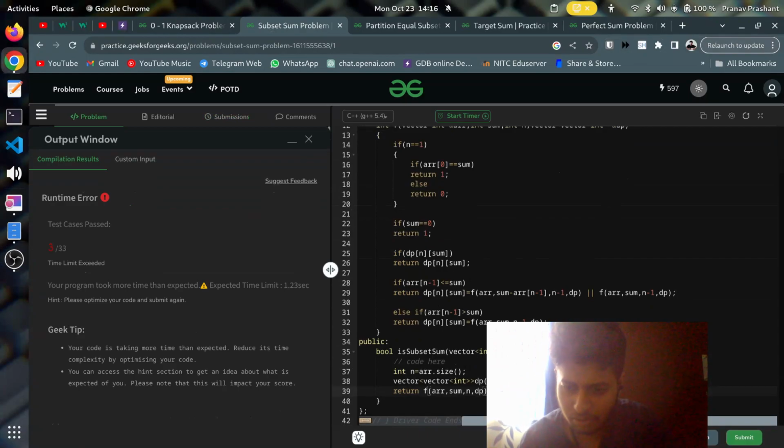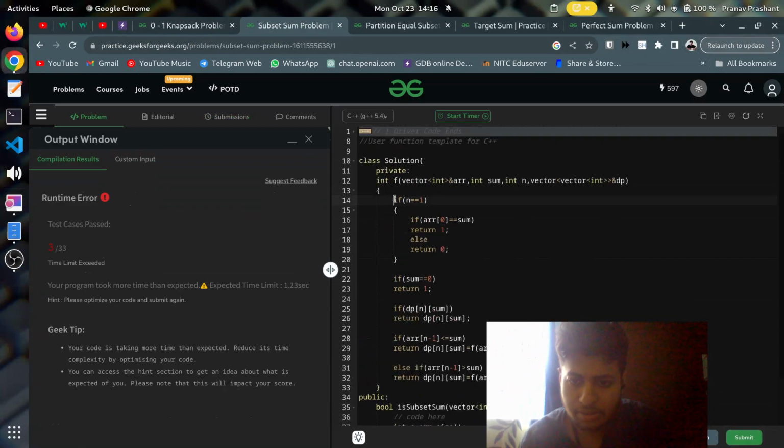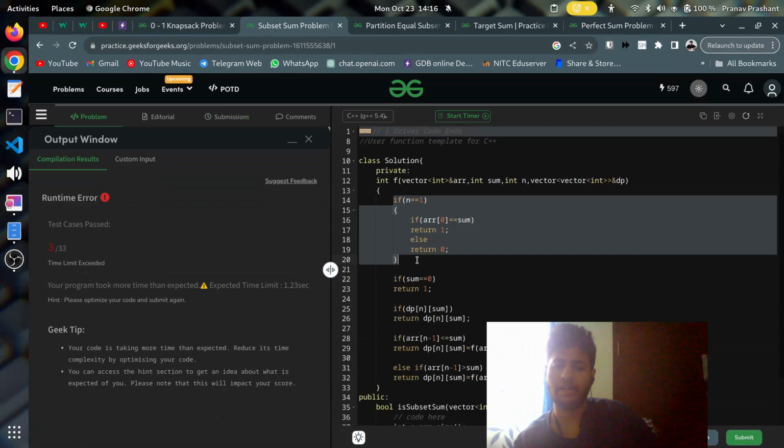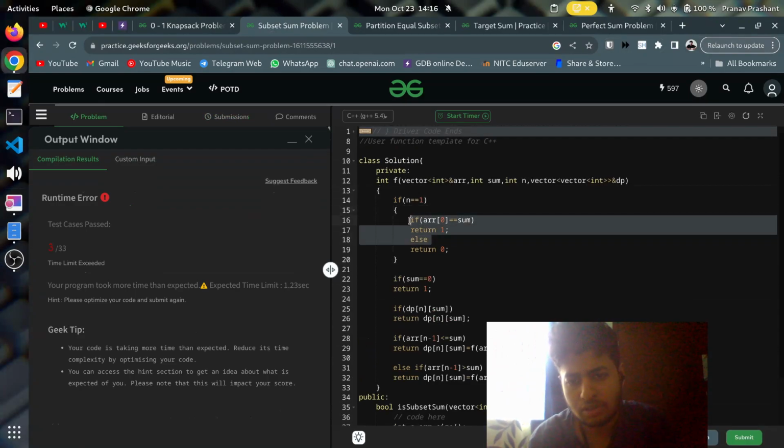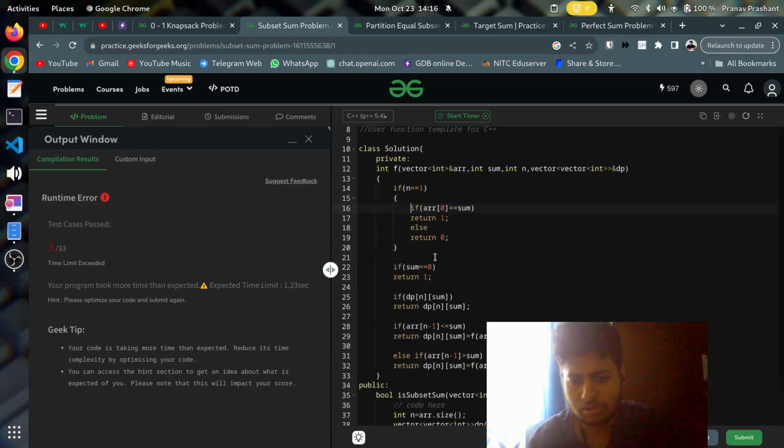Sum plus 1, 0. Okay, fine, it is 0. If n is equal to 1, like if it has one element, okay, that can be a case of array of 0 is equal to sum, return 1. If not, return 0. Sum is equal to 0, return 1.